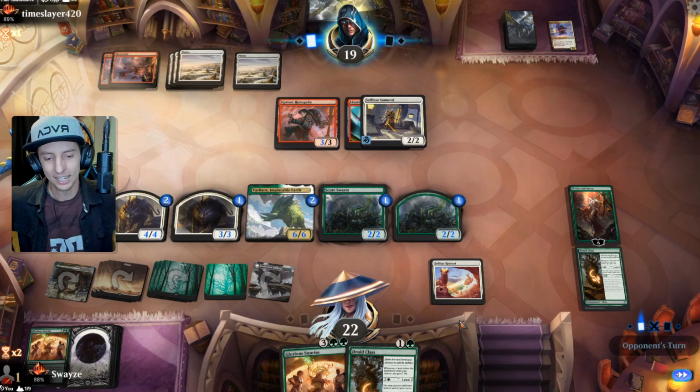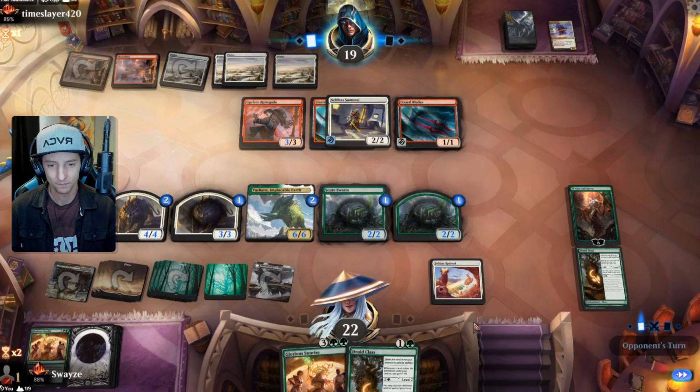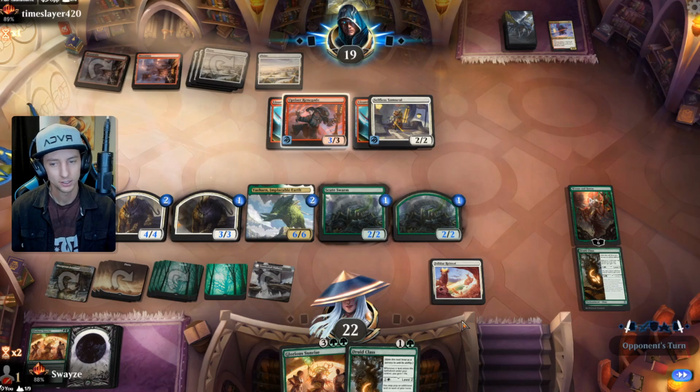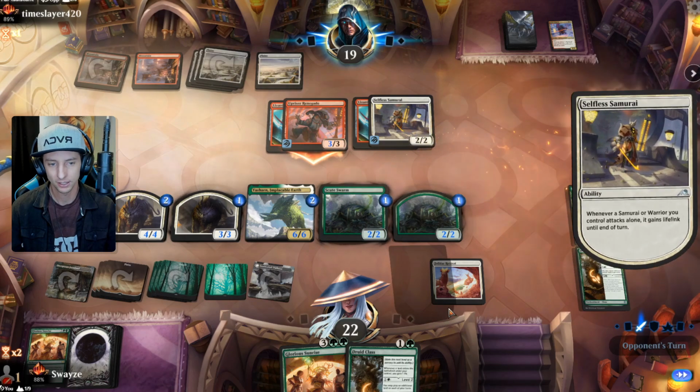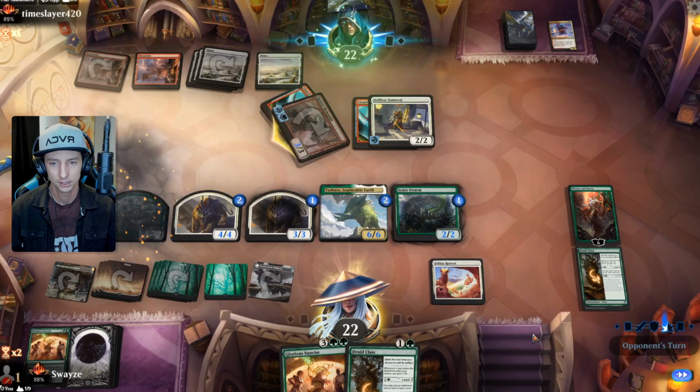Like, come on. We're gaining life every land that hits the battlefield. We're popping every land down, like 2 lands down a turn, like it's nothing. Do whatever it is you gotta do, my friend. Get that lifelink, you know what I'm saying? No problems here.